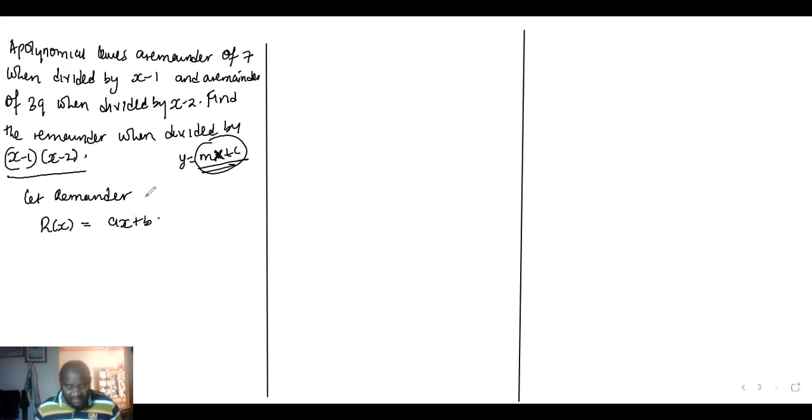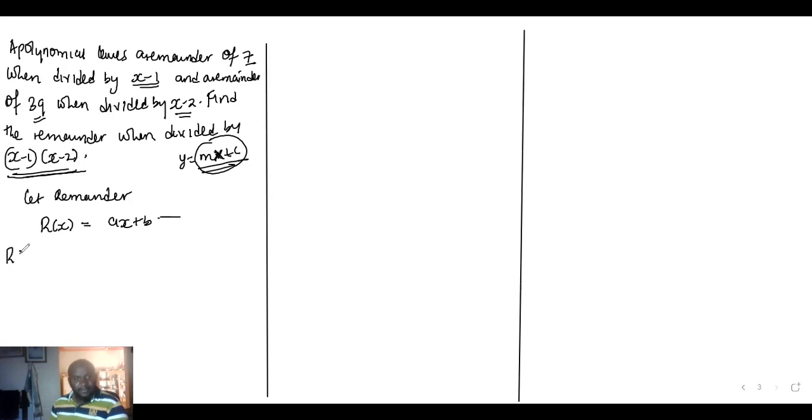You'll have to note those items down, that when a function is divided by a linear function, the remainder is a constant. That's why here it was 7 as the remainder. Here it is 39 because it is divided by a linear function. When the function is divided by a quadratic, like this one, the remainder is in linear form. So I'm letting the remainder be in linear form. Please take that note down. You can even read more about that online and even from Backhouse 1.